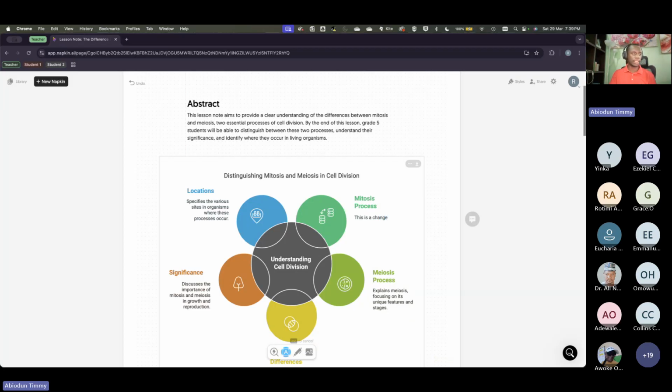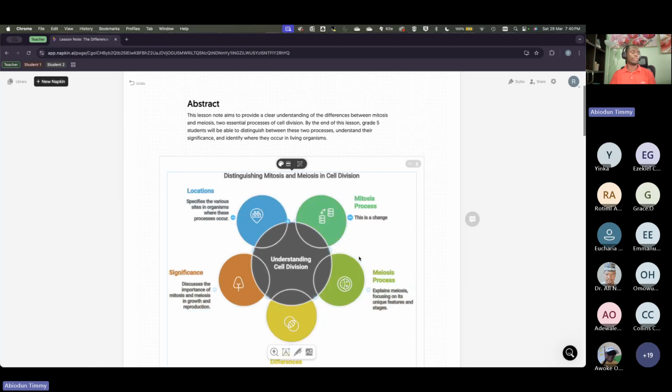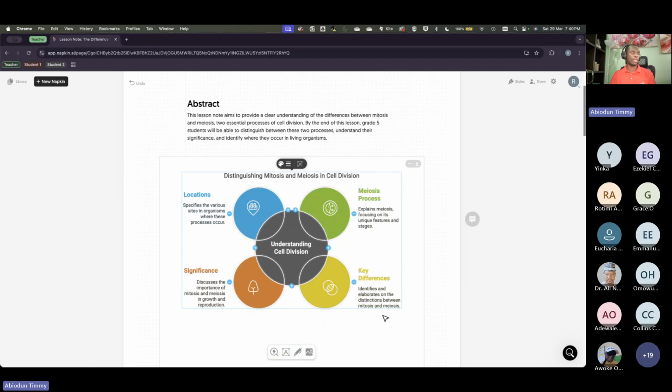So you can edit the text, you can change the font of each of the text, you can bold, you can align, and then you can also change individual colors. So if I change this to red, you see, you can change the colors. And then let's say it gave me five divisions and I want more. I can click on the plus. See, when I click on the plus, it becomes six. Or, oh, five is too much. I can take one away. Once I take one away, it goes away.